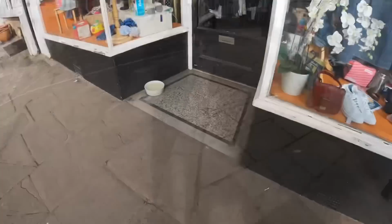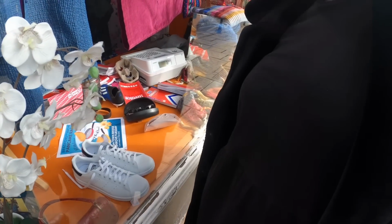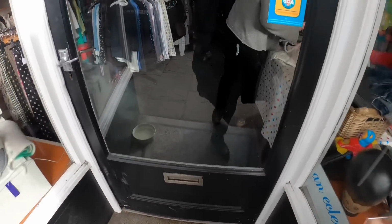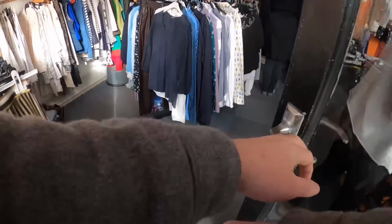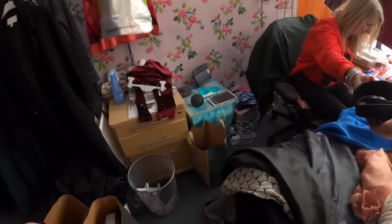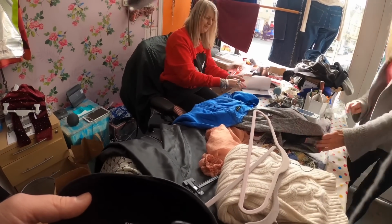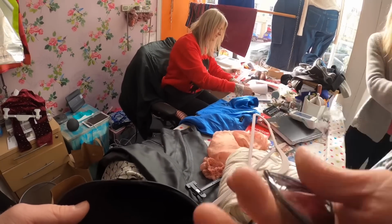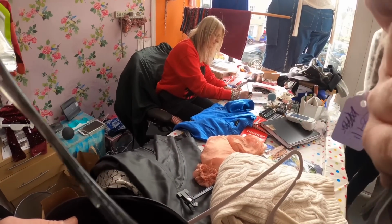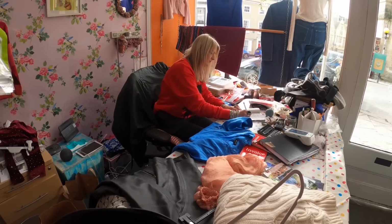However, be warned, dress agencies don't always get it right, and they can have counterfeit goods in them. This is the second dress agency, and I just spotted a pair of Prada sunglasses in the window for £15. They're a classic pair of plastic frame wraparound doodahs. To be honest with you, the case alone would sell for £25. So you're never going to lose out. That's a really good point. We pick up cases all the time, and you laugh when I do. But to be honest with you, half the time, Prada's next level, I know. But even like we picked up a polo one the other day.